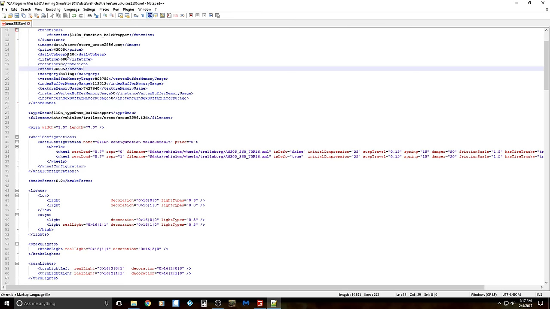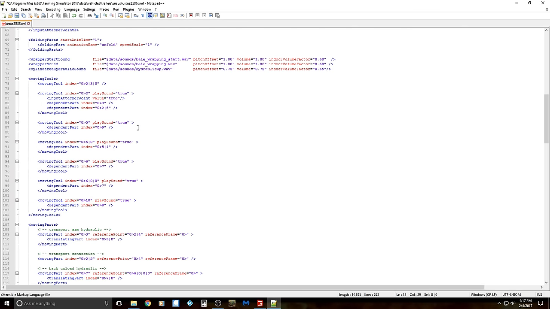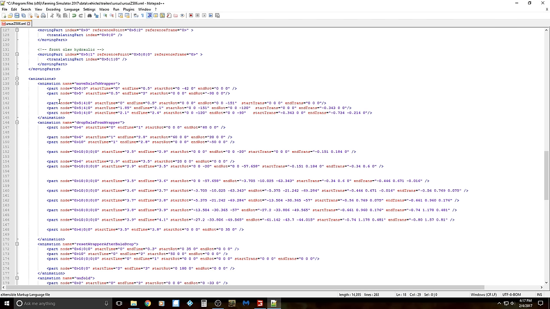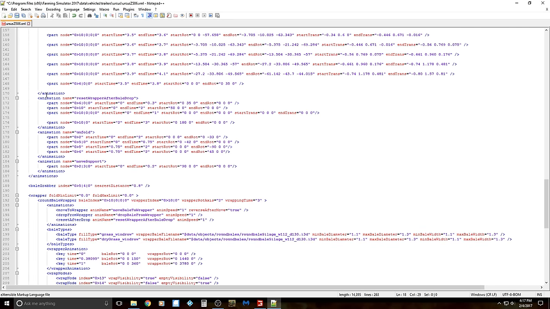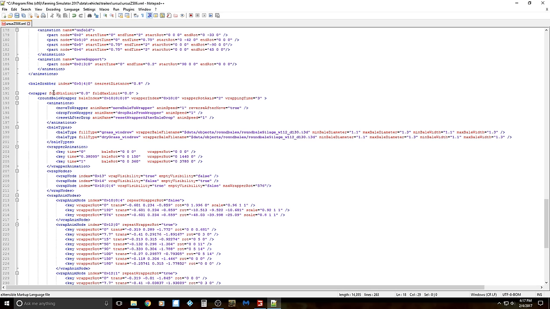But anyways, you're gonna go all the way down till you find the animation parts, and just keep scrolling till you find wrapper. So here's the wrapper right here, and then you're gonna go into wrapping time. And originally, when you're first doing this, it's gonna say 20. That's how fast it is. I think 3 is a little too fast, but since I'm already playing in the game, I don't want to exit and change that. But I'm just going to leave it like that. Actually, for me, 3 is really good.